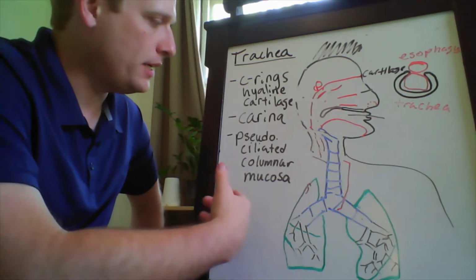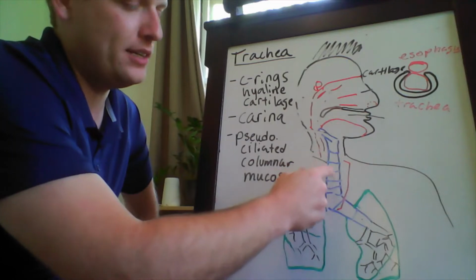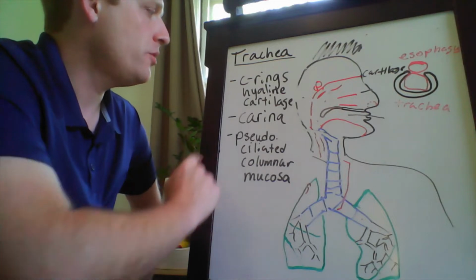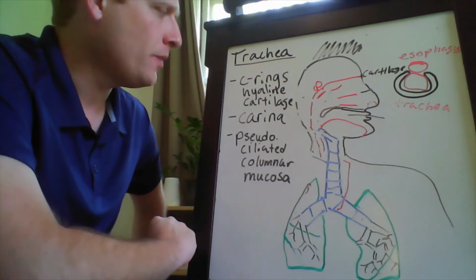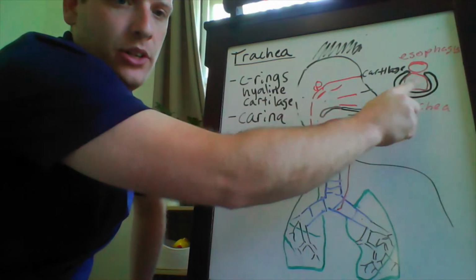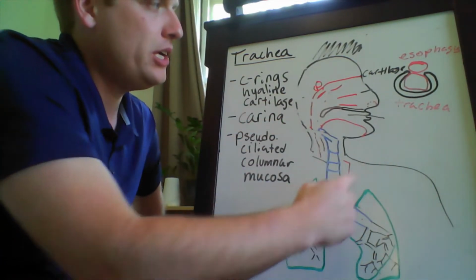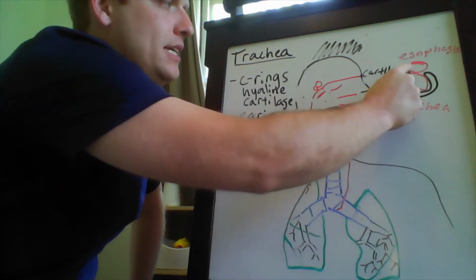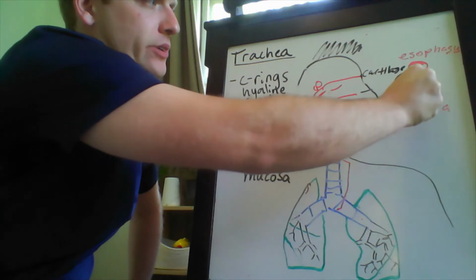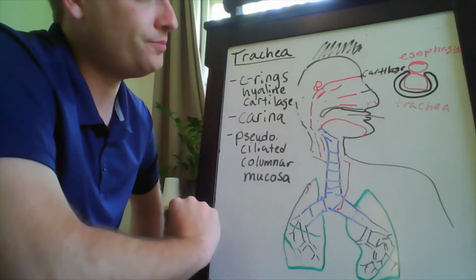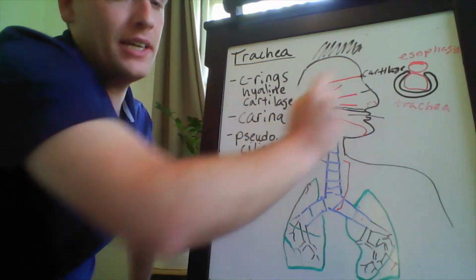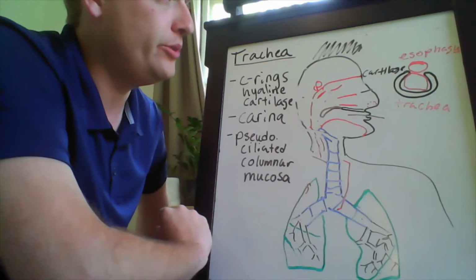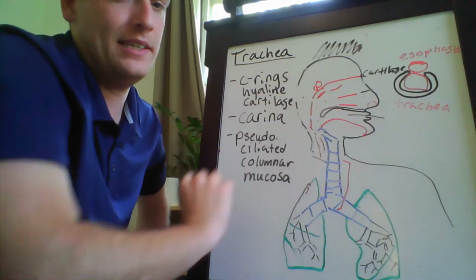So what you'll again notice about the trachea is it's got these rings of cartilage that keep it open, or patent, so that air can flow freely. These are called C-rings, and they're called that because if you were to look at a cross-section of the trachea, you would see behind the trachea is the esophagus. And so these C-rings surround the trachea, these rings of hyaline cartilage, and keep it open, but they're not complete rings. And the reason for that is because when you swallow food, your esophagus needs to expand.